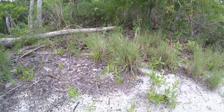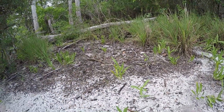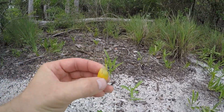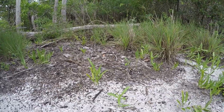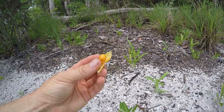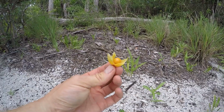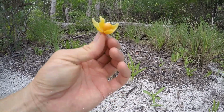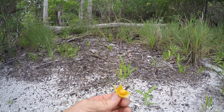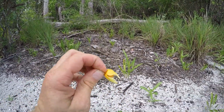Now, as I said, there are some plants that are edible. Now, this little tiny plant, and you can see this is the berry. Now, this is called, let me open this up. The name of this, I don't know, some people said it's golden berries, and some website says Indian berries. Either way, I think it's golden berries, but they are edible. They're not poisonous. It's a bit too early at this time of the year. There'll be more of them in September, and they definitely can grow larger.